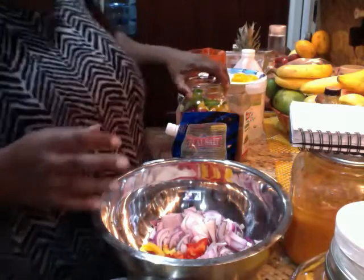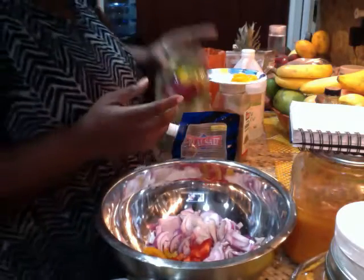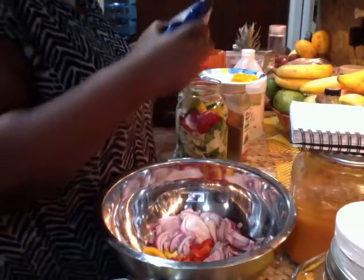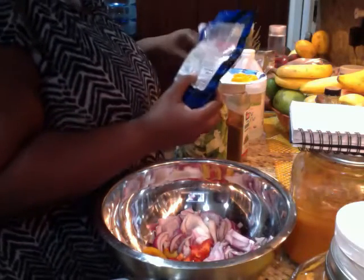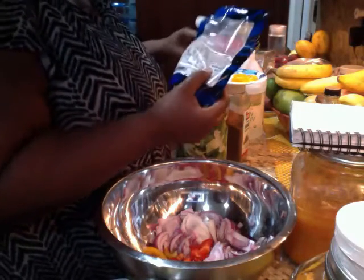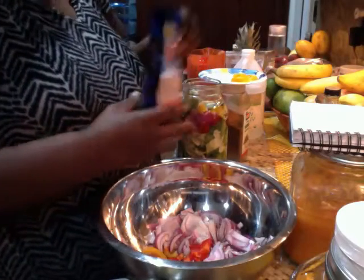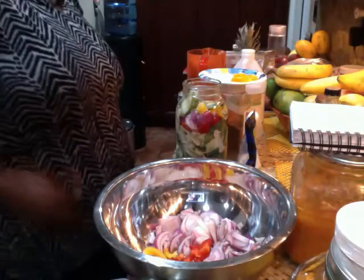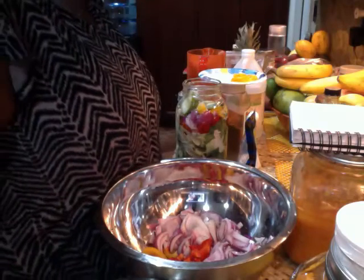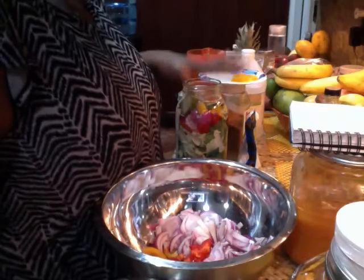Now this one here, I'm making for Adriana. I already have extra, I'm going to put some more water in here. And I'm going to put some salt. You can put a tablespoon of salt. Everybody, I need lemon. Sorry, I need the lemons. What else? You can put carrots in here. It's endless what you can put in.